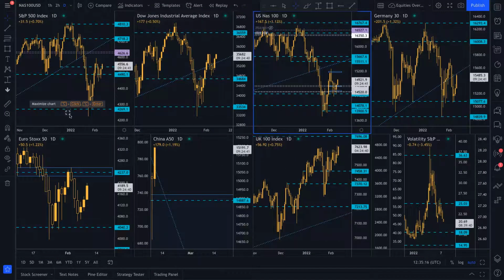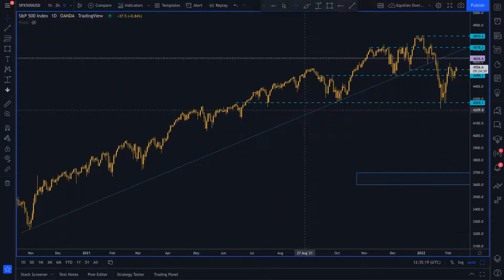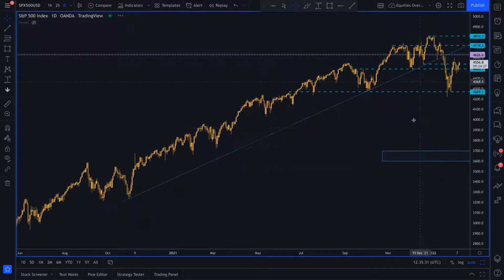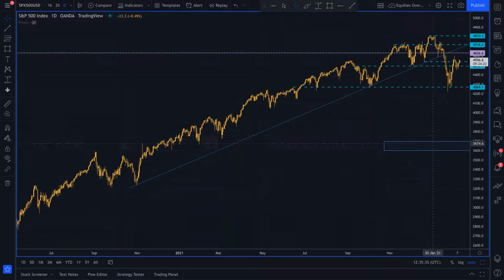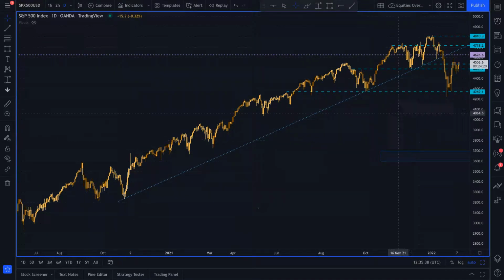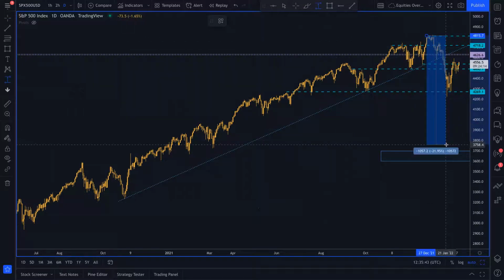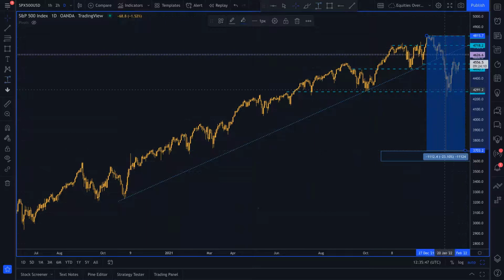Now, what the Fed's been telling us is that they're not overly worried about this correction in stocks, but they are more worried about inflation. So the narrative at the moment is the Fed's more worried about inflation, so they're going to be more interested in hiking rates. Now, you'll see on this chart, I've got this support area marked in. Why is that? Well, that's because the area where the Fed tend to change their approach is when stock markets fall about 20-odd%. Now you see that is the region which will be a 20% fall.